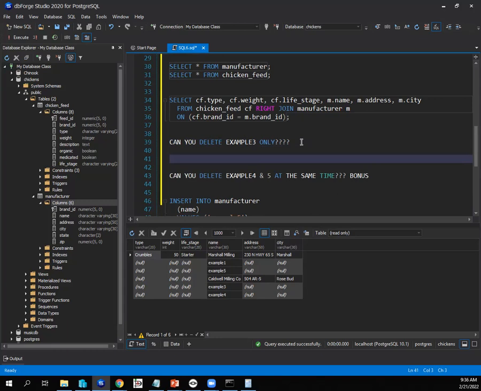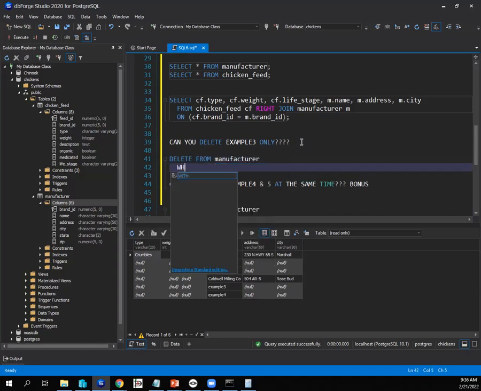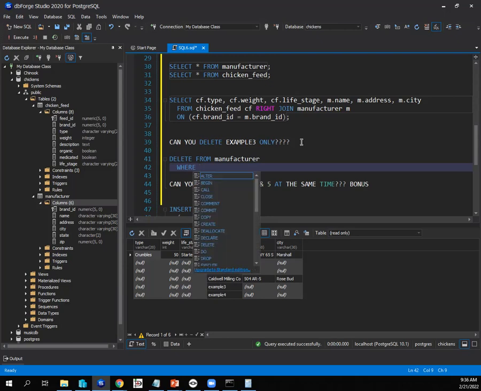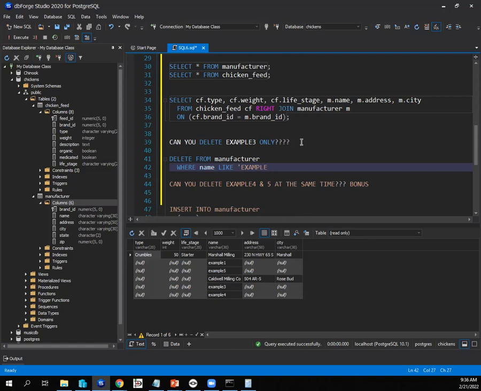Did you delete from manufacturer where name like example 3? Is that what you did?